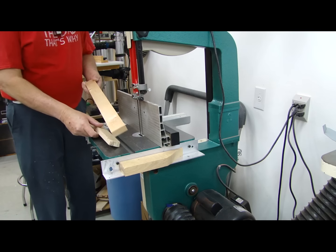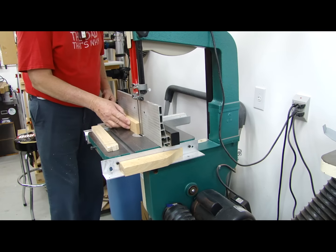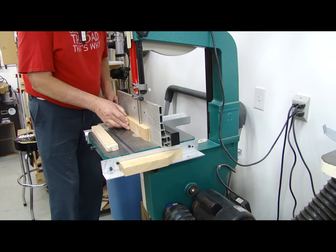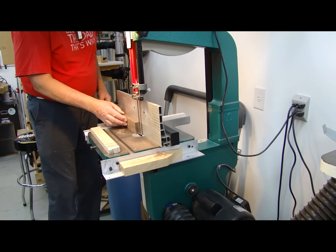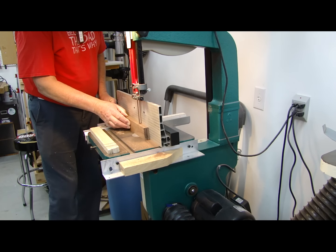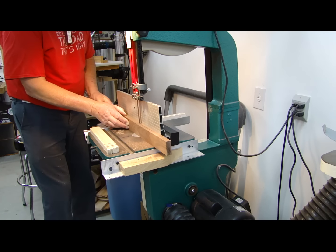Sawing my maple stock for component B, which needs to get milled down to 0.59 inches. Rather than just plane it all away, I'll resaw some off to save some work for my planer. Next, I'm going to resaw my walnut stock for components C and D. I've determined I can get both components out of one 3/4 inch thick board.